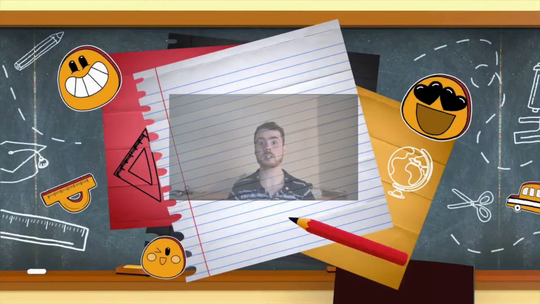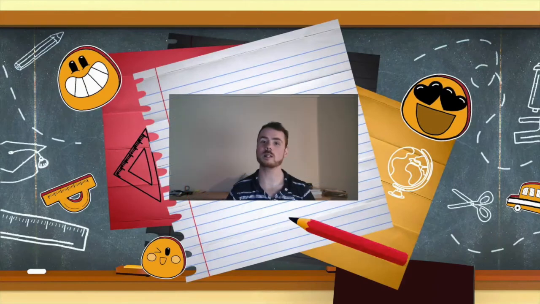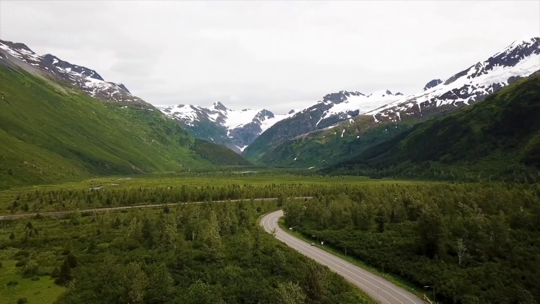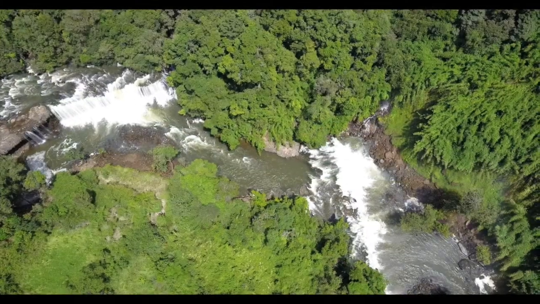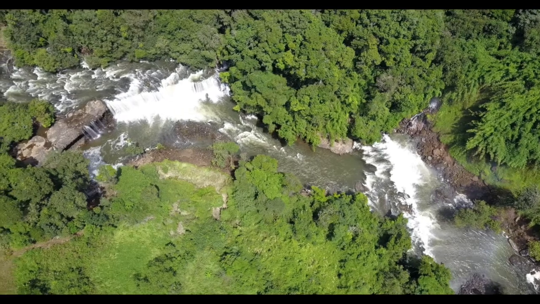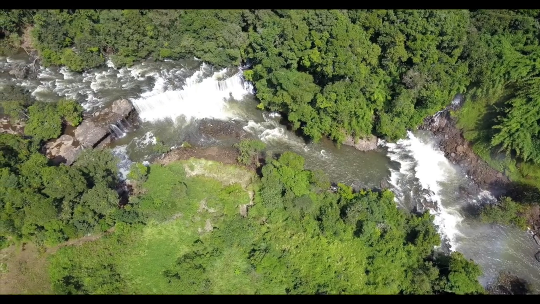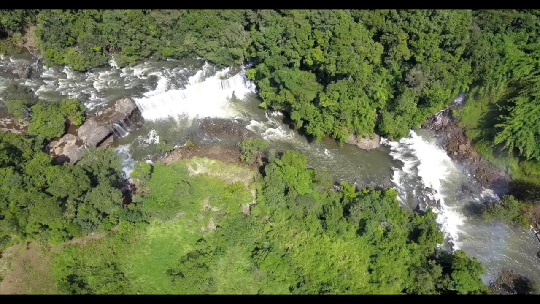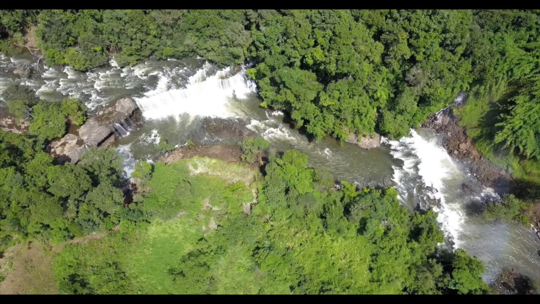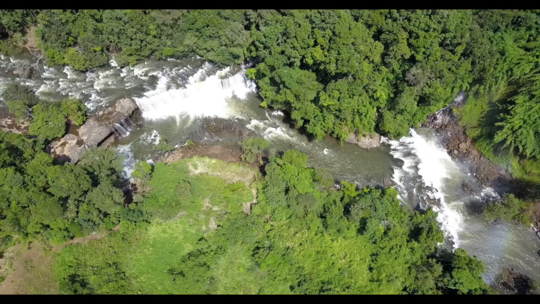Geography is essentially studying the world in which we live and how we as people interact with that world. At GCSE, we would look at natural environments, places like Alaska and the cold environments there, places like Brazil and the tropical rainforest there. We would learn a little bit about these environments. So in the case of the rainforest, we would learn that 50% of all the plants and animals live in the rainforest, yet rainforests make up only a small proportion of the Earth's surface.